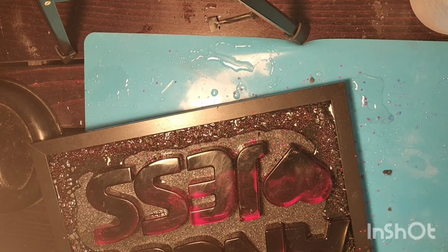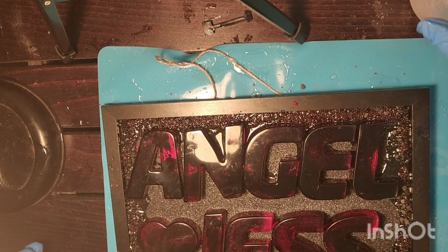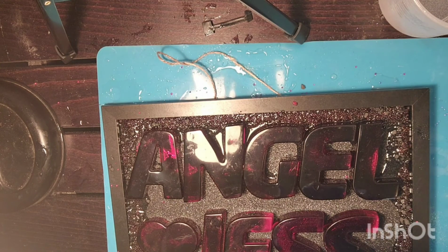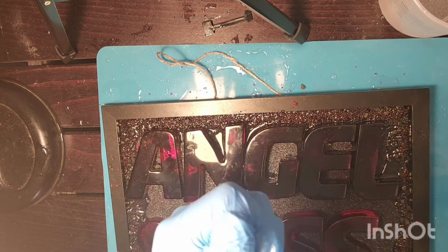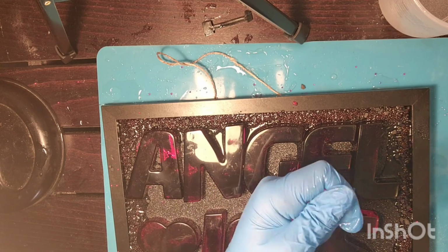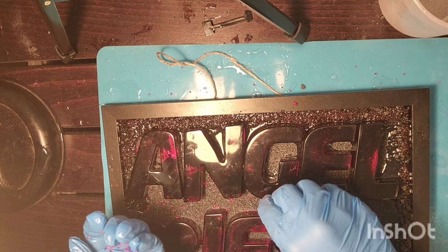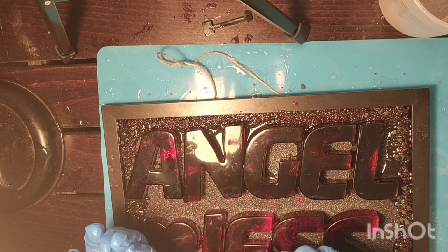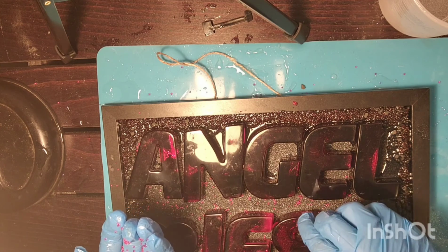So, what we're going to do, I just want to flip it around like this. All right, now we are going to sprinkle in some of these red beads right in between here, just so we can decorate it a little bit there. Get some more color. Oh, I don't want to run the letters.